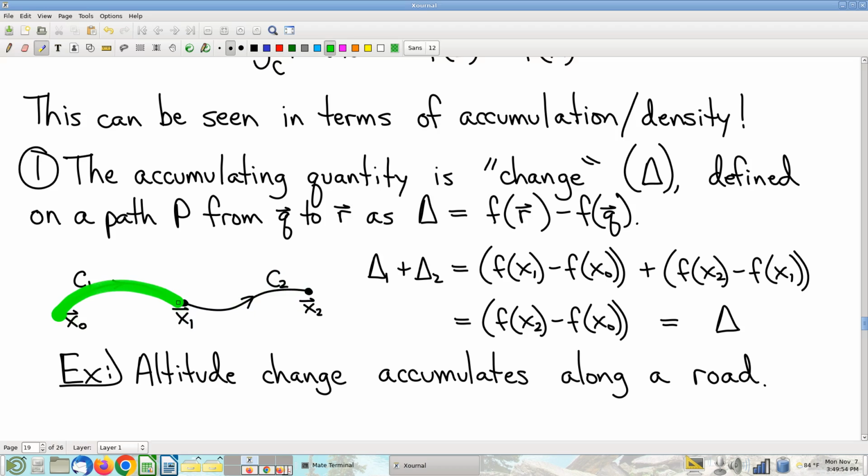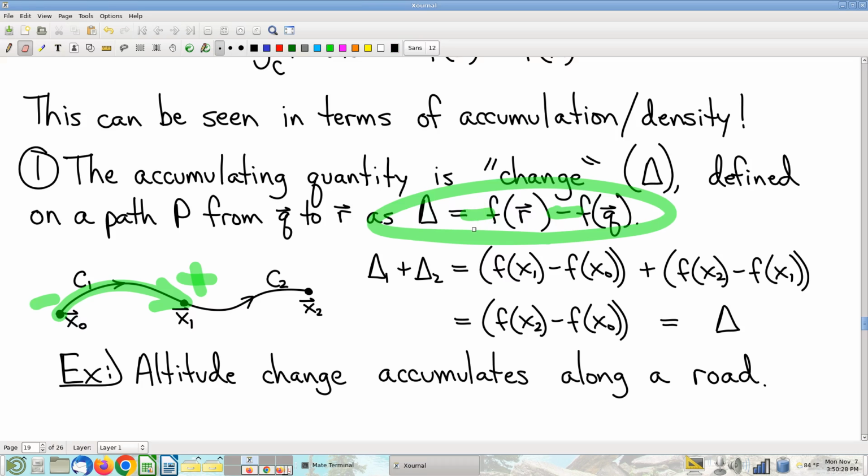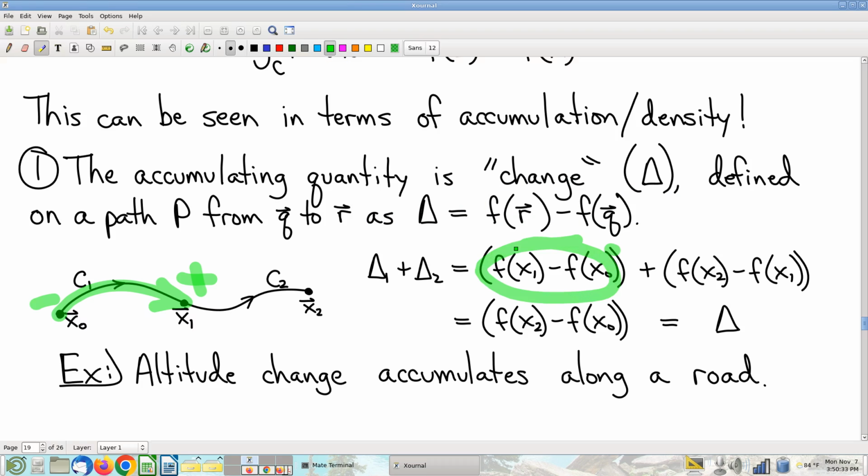Let's look at this first sort of half of the curve, if you will. Keep in mind our formula for change. We have a positive value of the function at the end point, right? And then a minus value of the function at the starting point. Right, so in the general formula that I have here, we're going from Q to R. So this is f of the endpoint minus f of the starting point. All right, now same deal for the second piece of curve. Oh, and that is, of course, this right there, that term right there.